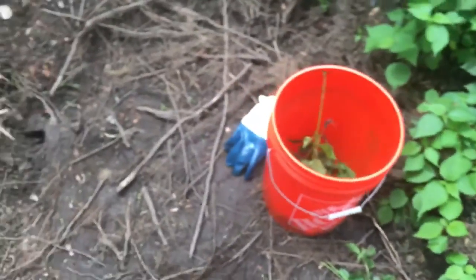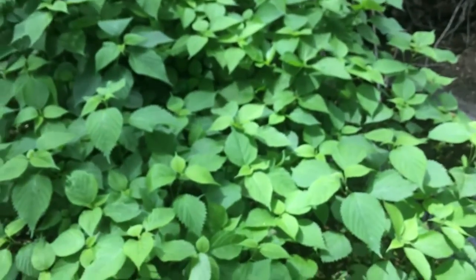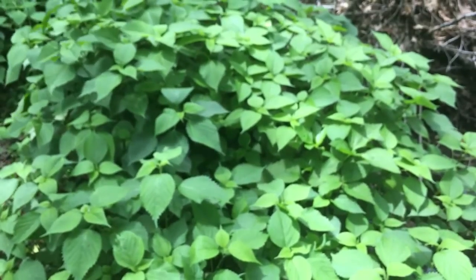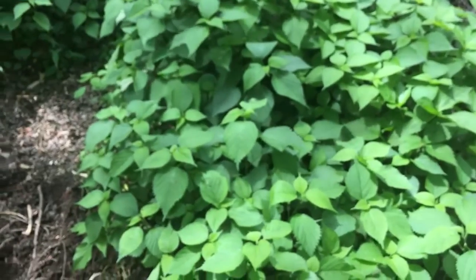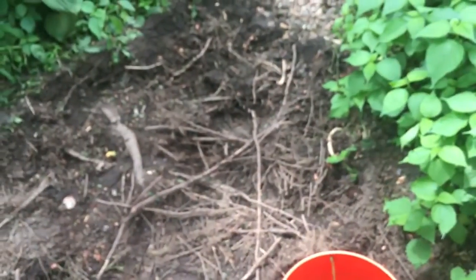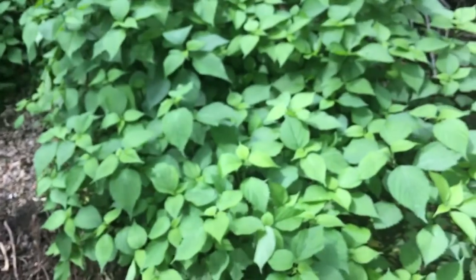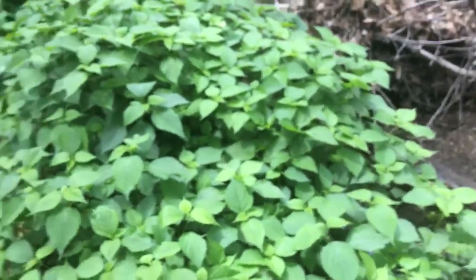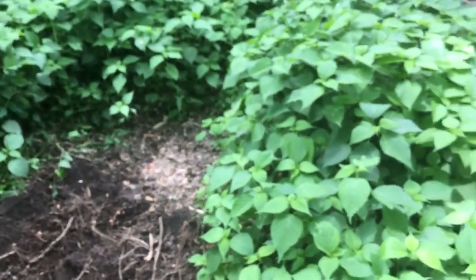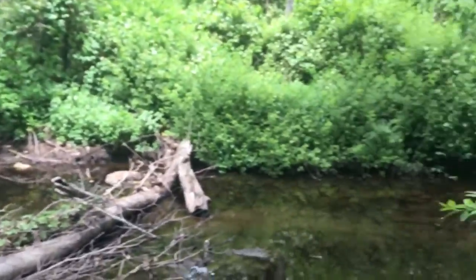Think about this. This whole area was covered with stinging nettle, but I made sure to get here before it grew to waist height, knee height. This stuff, when winter comes along, it dies and decomposes, and then more springs up, and then dies and decomposes, and more springs up, and so on and so forth. For however long this stinging nettle was here, for however long this forest was here, there's not a single malnourished plant in my entire circumference.